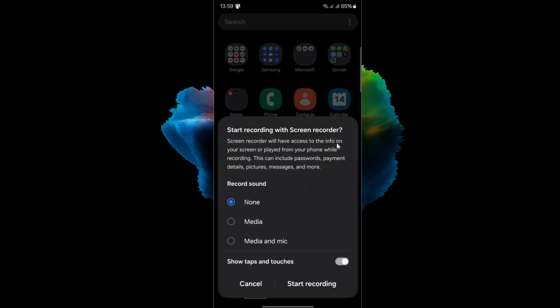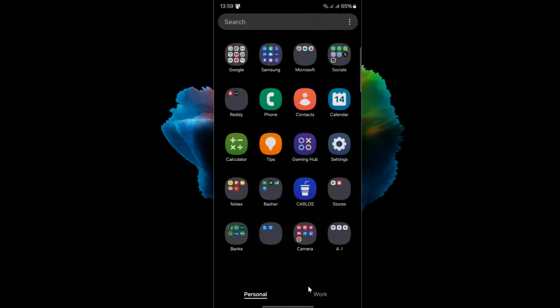What makes the built-in screen recorder truly special is its ease of use and versatility. You have options to record system audio, capture your voice commentary via the microphone, and even show visual cues for touch interactions. This means you can customize your recording experience to suit your needs, whether you're demonstrating how to navigate a complex app, showcasing an epic gaming session, or recording a quick tip for your audience.